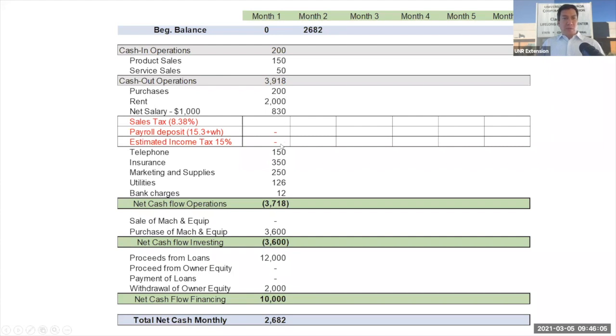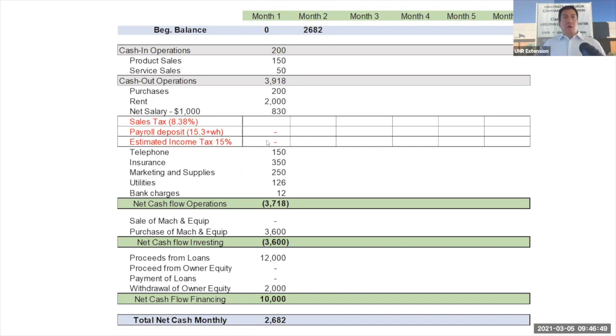And also, following up the example of a Schedule C business owner or single member LLC, you have to pay your estimated taxes. We are in business because we want to make money. And when we make money, we have to make estimated payments for income taxes. So if you are making payments, it's because you're doing something right. If you're not paying taxes, there's something wrong. You're not making enough money. So definitely you have to plan for those. Paying taxes is just the consequence or the product of doing something right in your business.